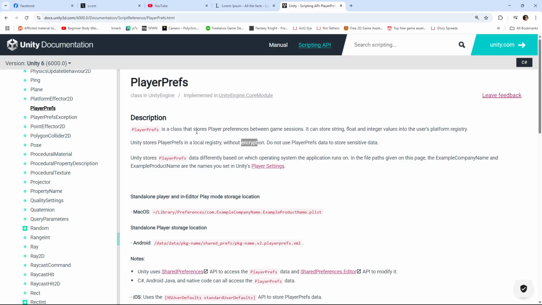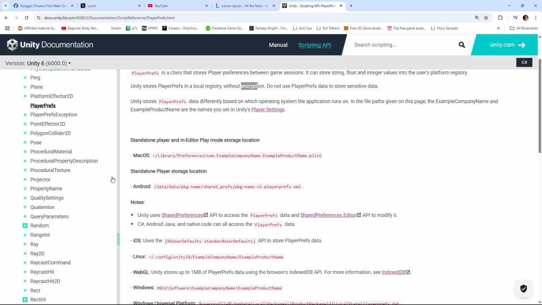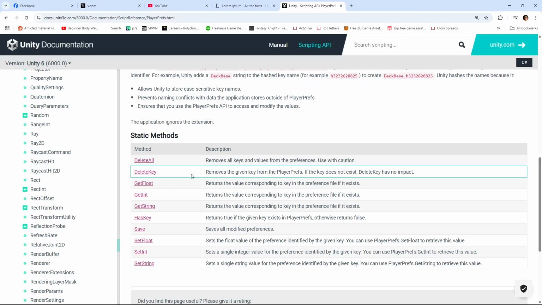So how you use player prefs is sort of like a dictionary. So sort of like a dictionary, you could have keys and values. So for example, you have get float. This returns a value corresponding to the key present in the preference file if it exists. So if it doesn't exist, it won't return anything. So sa string, for example, this is the one that we'll be using, no?